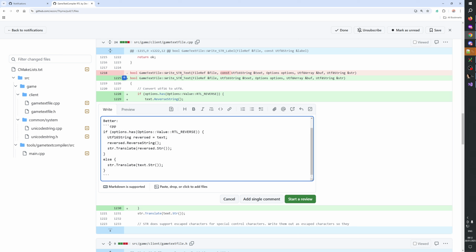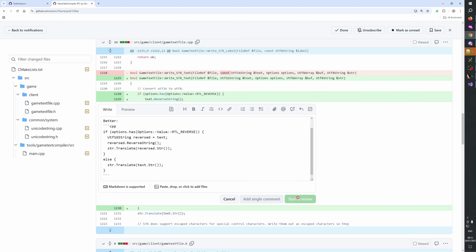There should always be a clear separation of responsibilities. If you want to modify a string, then it probably should not be in a write function. It's having too many responsibilities, this write function. So I think there's an easy enough fix for this.